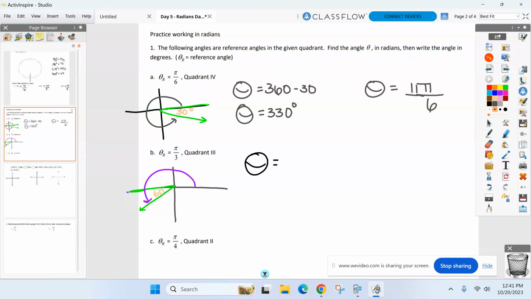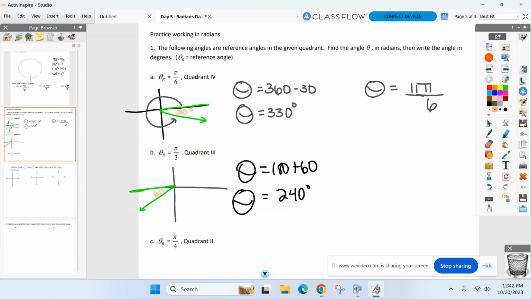Watch, ready? Go right. Let me get that arrow out of there. There we go. All right, watch. From there to there is already what? 180, but then I got to go an extra 60 degrees. So everyone see, if I subtracted, I'd be going backwards in quadrant 2. So I want to do 180 plus that 60, and that'll give me an angle in the third quadrant of 240.